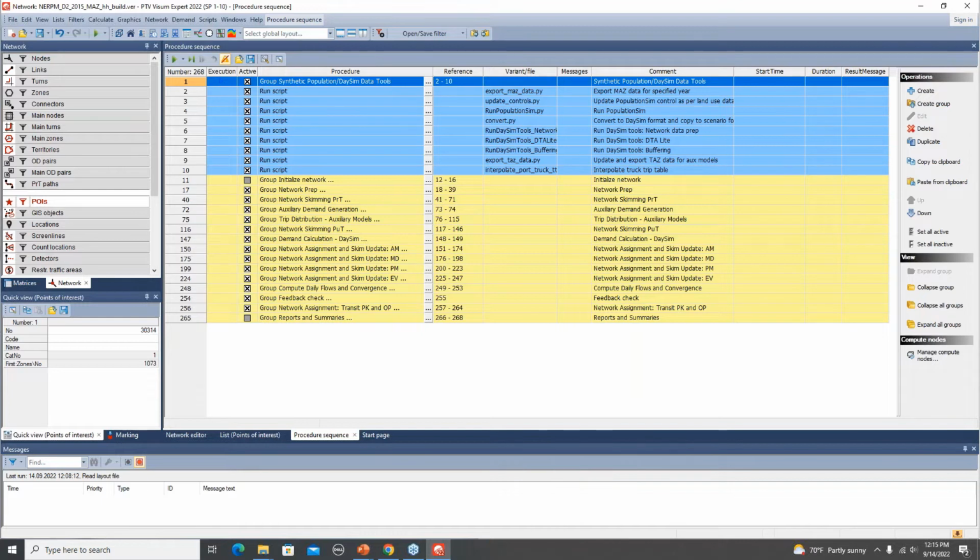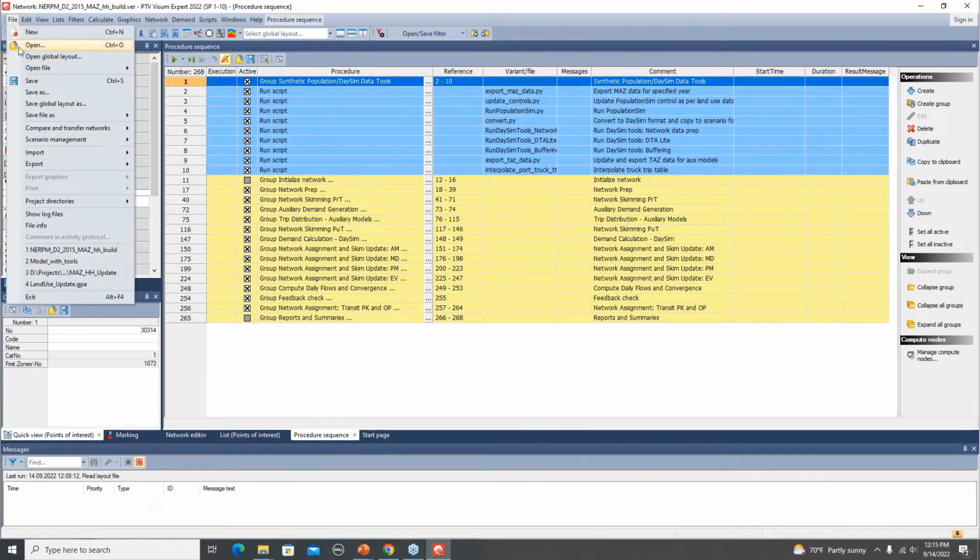But before that, the compare network feature comes in very handy when you're making changes to your input. So let's quickly compare this to the base year network and see if it shows changes or not.